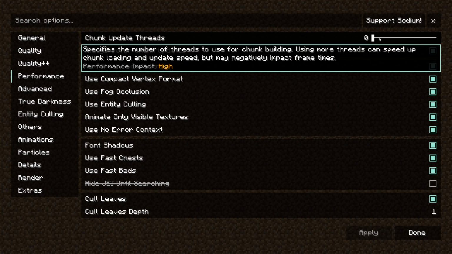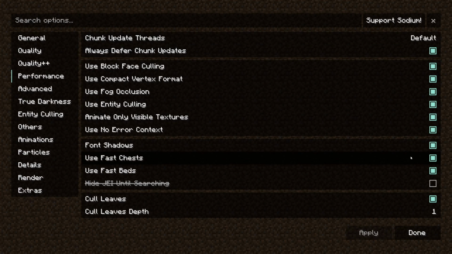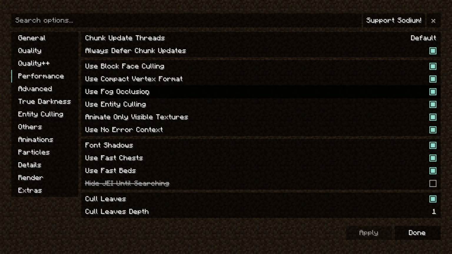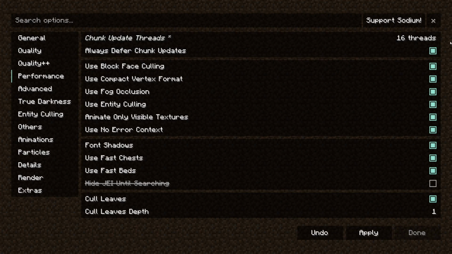This one might be better if you just put it all like a high number, but if you don't have those threads, then you've set it down to 0 or like 1. And this varies, because I get more FPS personally if I put it on 16 threads, but some people get more FPS if you put on just 1 thread or no threads.